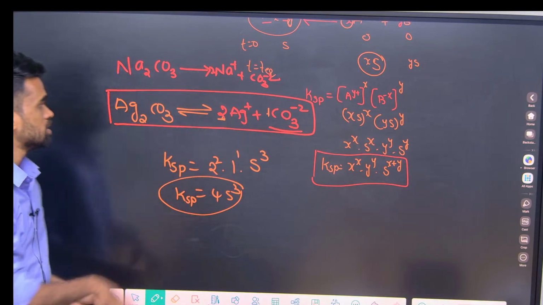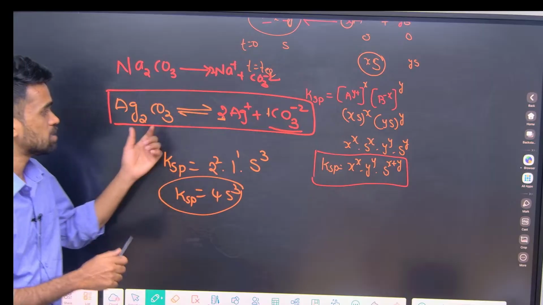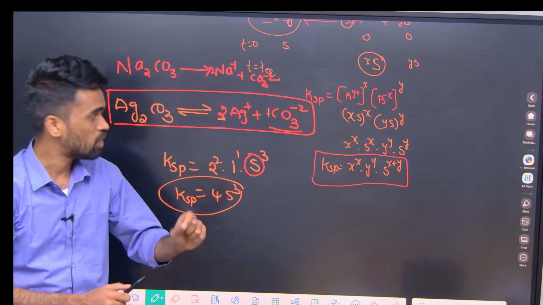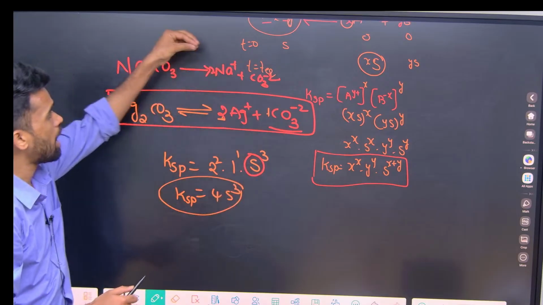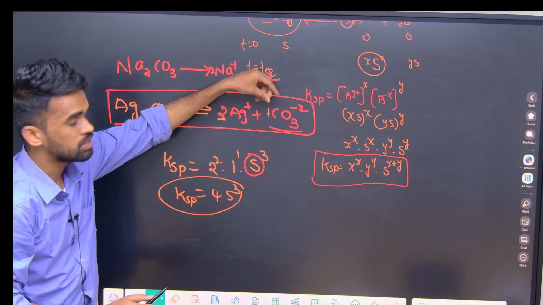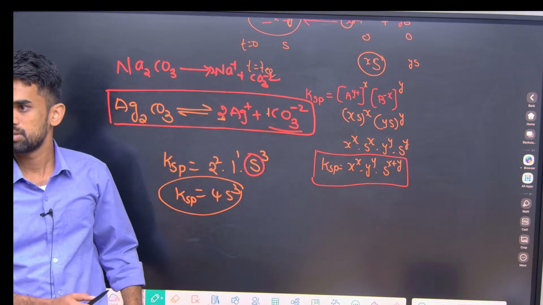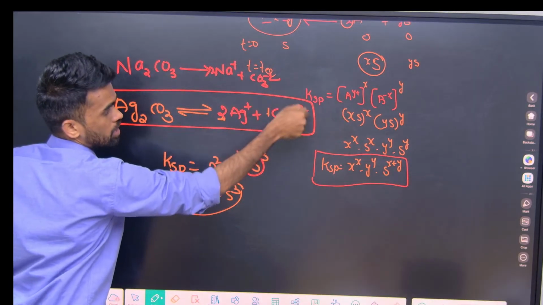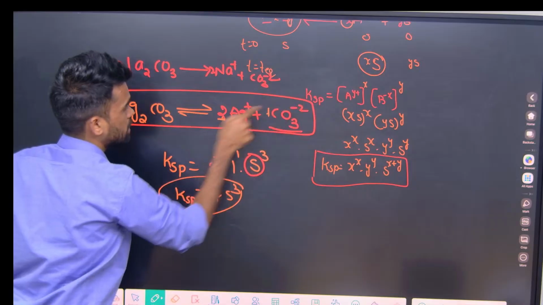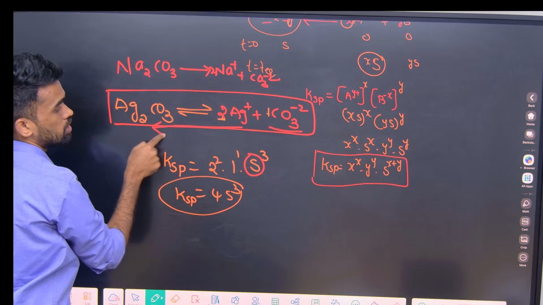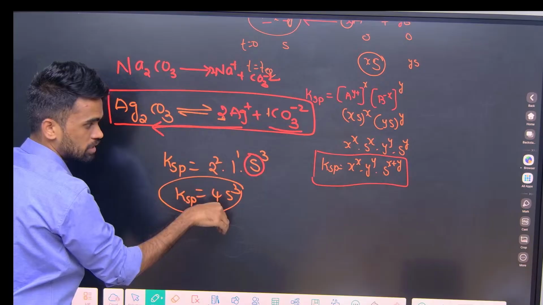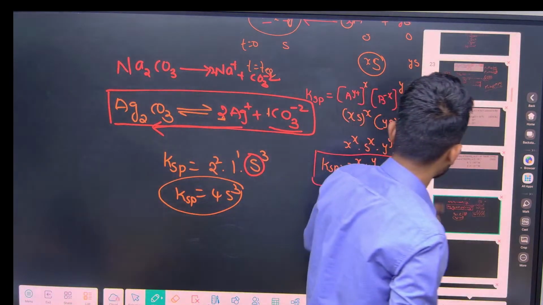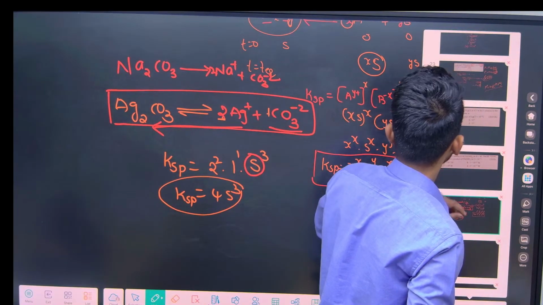Again, see, it's a weak electrolyte. It has some solubility. That solubility is indicated with the symbol S. Now what happens to this solubility when I am adding some quantity of those ions from a strong electrolyte? When I add those ions to this, the concentration of ions, that is the product concentration, is increasing. Equilibrium will move backward. Therefore, the solubility of the salt decreases. Okay, this is what you need to remember. Okay, right. Let us check one question.